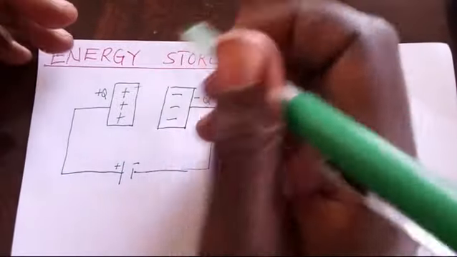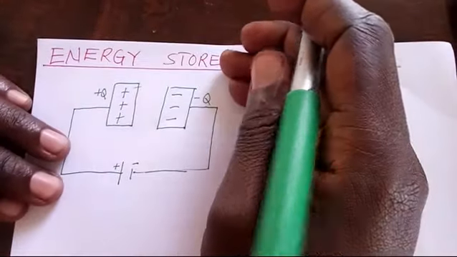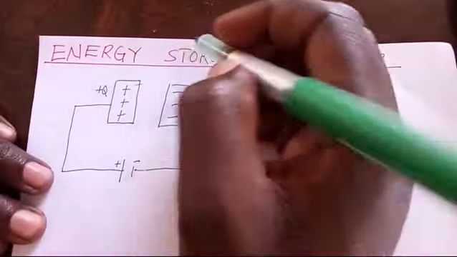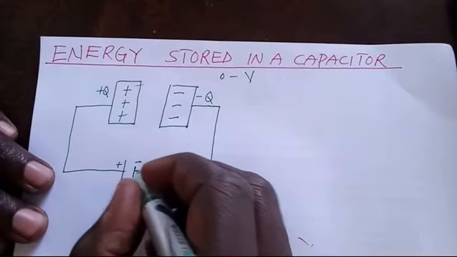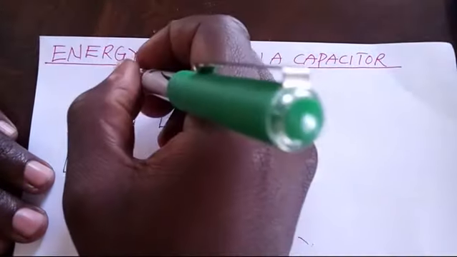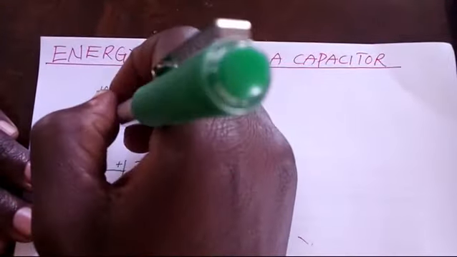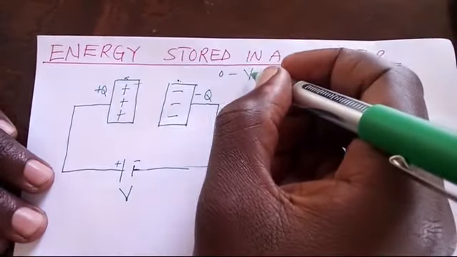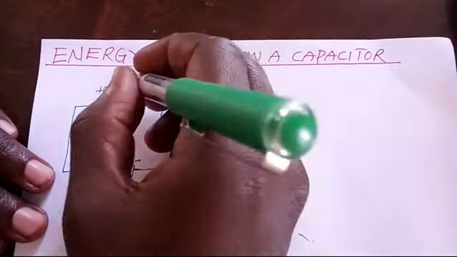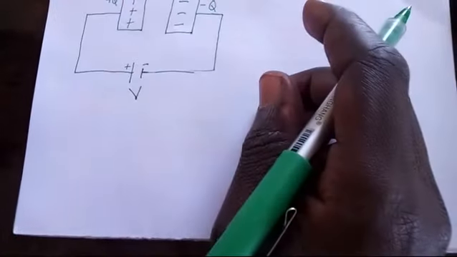Now these charges are not stored all of a sudden. It has to take some time. So the potential difference builds up from 0 to a maximum value V, which is the voltage of the battery here. This plate is at high potential, this one at low potential. The PD increases from 0 to a maximum value of V. The PD across this, the maximum value, is V. Now it means electrical work has been done in storing these charges.